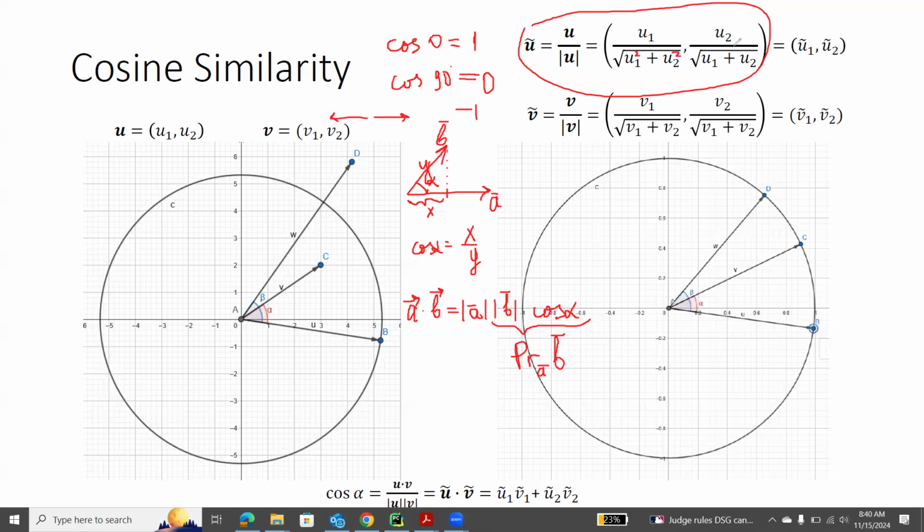So the absolute value is the square root of the sum of squared coordinates, and we just divide each coordinate by this absolute value. So let's go back to our example with birds.